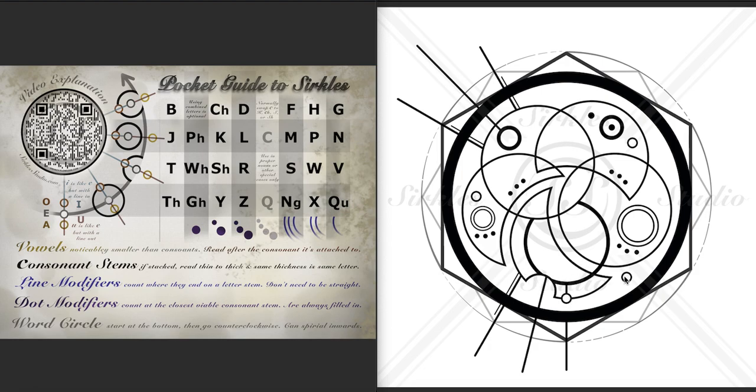Our next word is here. First letter is here. It's another vowel, and it's outside the word circle. So that makes it the letter A. And then we continue around. Here's our next letter, and it's a double line. So it's a double letter. And these lines have the same thickness, so it's the same letter twice.